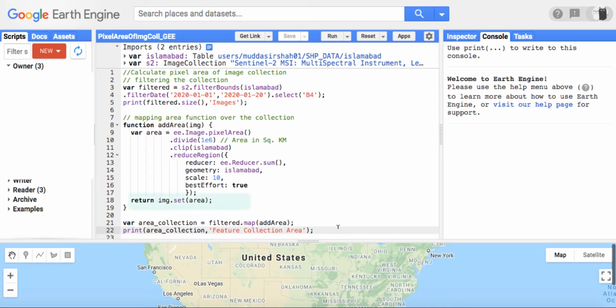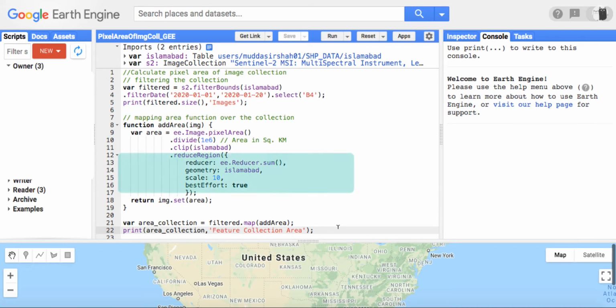The second approach is to use the set function. Luckily, set supports the pixel area function and returns an image collection that contains features as the IDs of the images on console with a new property of any function set over the collection. In our case, the new property will be area. So we will return a feature collection of every image inside the collection after calculating its pixel area.